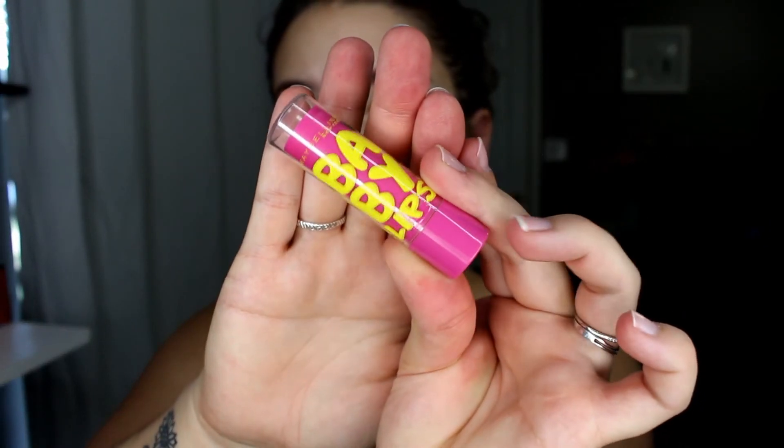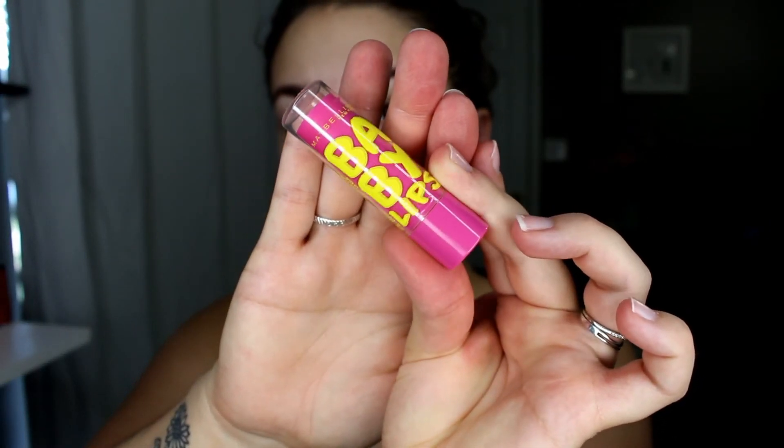If your eyes get watery or whatever, it doesn't smear or do anything weird — it just sticks on there until you're ready to remove it. All you have to do is take a damp warm washcloth, or even just in the shower with your fingers, just kind of pull it off. So it's super easy to use.